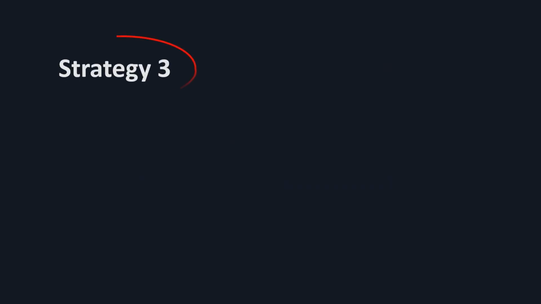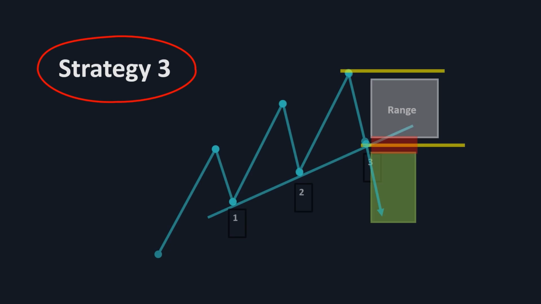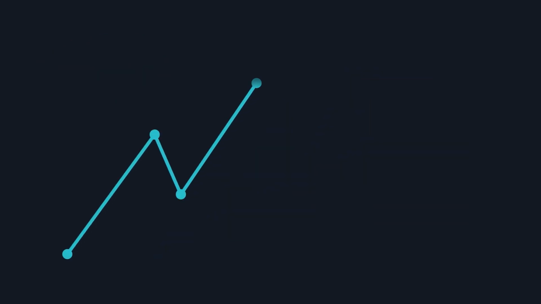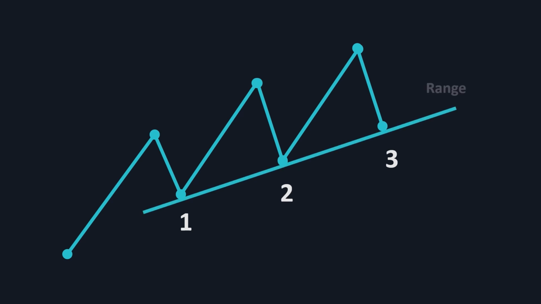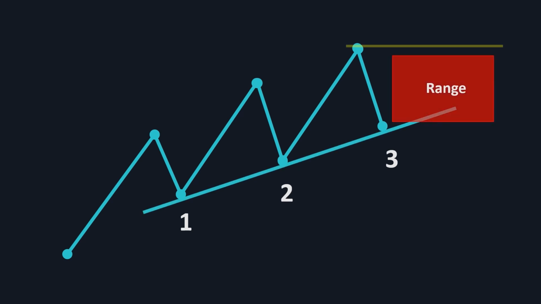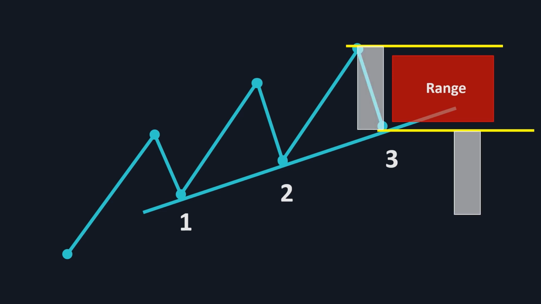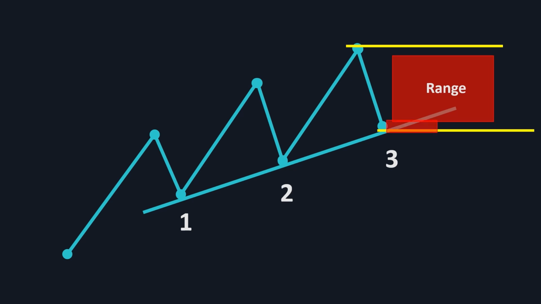Okay, let's go to scenario 3. In this scenario, if in the third touch of the trend line the price is not supported and instead forms a range, meaning the price is unable to make a higher high, we will see that a downward leg forms, exactly the same size as the previous corrective leg, below the range level. This means that, in fact, it is giving you the target area.